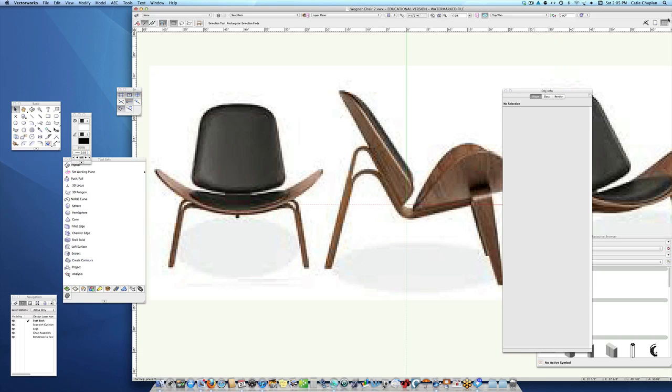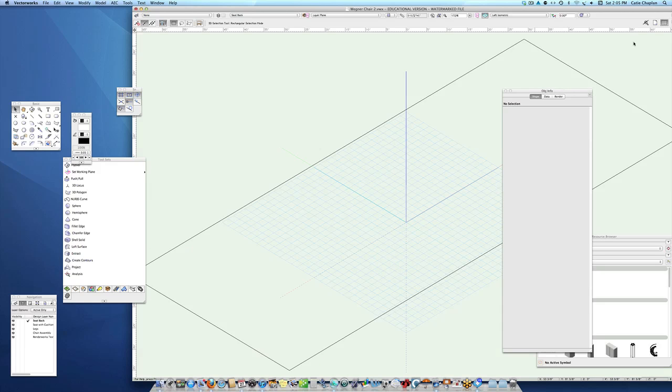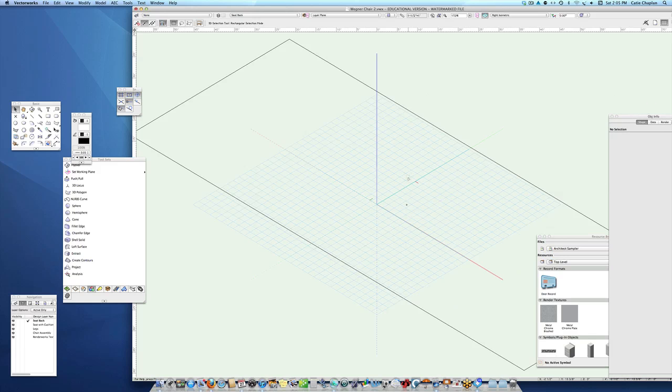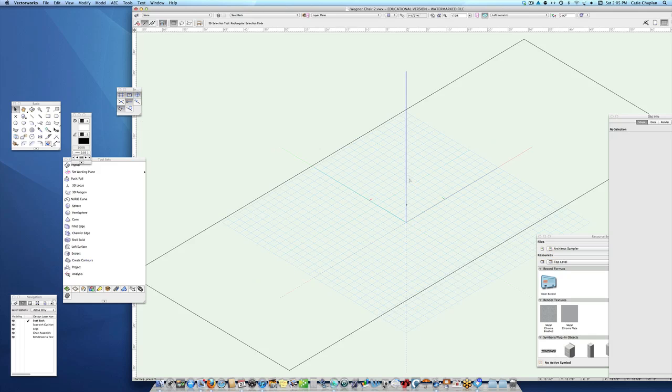The other thing I'm going to do is I've turned on the grid. This will especially help me when I switch to a 3D view. It'll help me see the ground plane. It'll also help me see what's the x-axis, what's the y-axis, and where the z-axis is. So I've just turned on the show grid button. There it is, turned off. Here it is, turned on again.